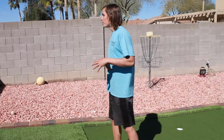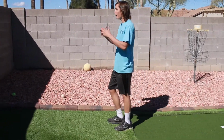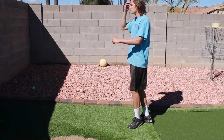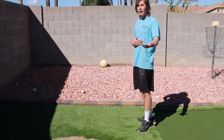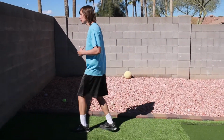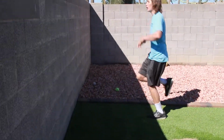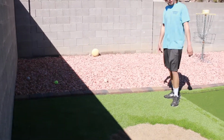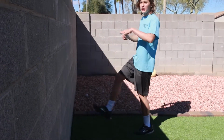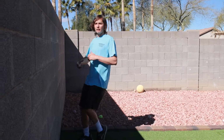For the wall flip, you don't have to swing your arms a ton like a backflip on the ground. Honestly, I don't even swing my arms that much, but obviously if you want more height and more power, you can swing your arms. You don't want to run against the wall super fast, or else it's just not going to be good. You also don't want to walk against the wall. You want to get some decent momentum, so kind of jog against the wall. I like to jog about that fast.